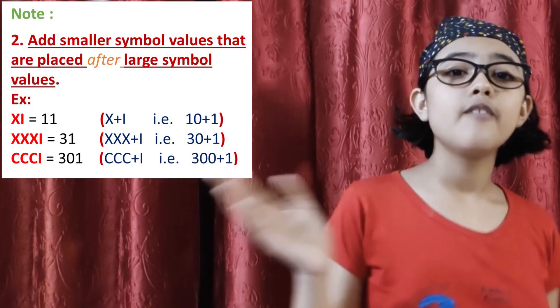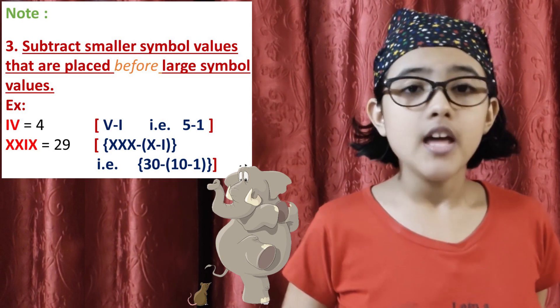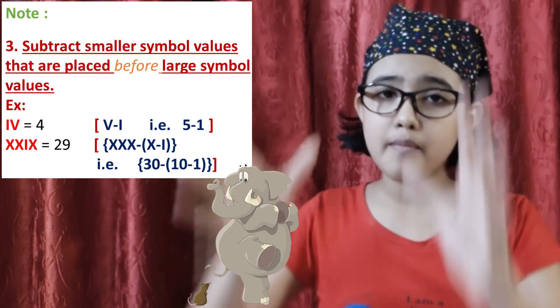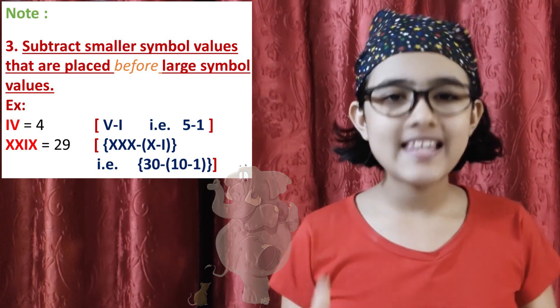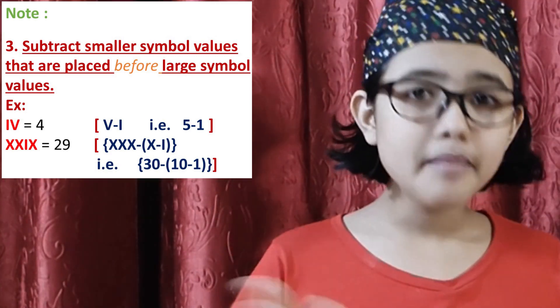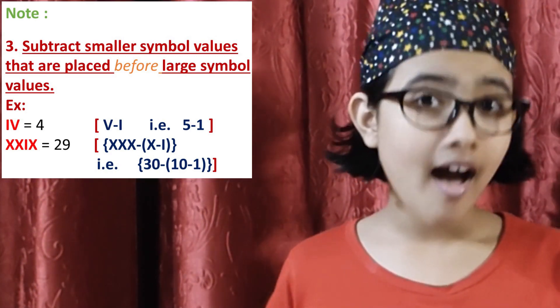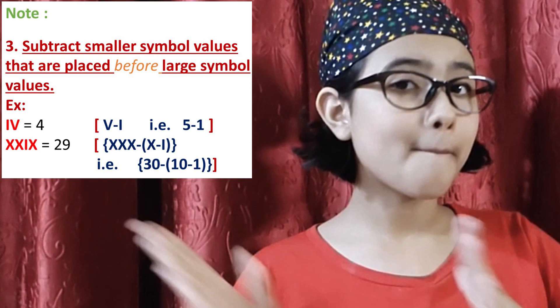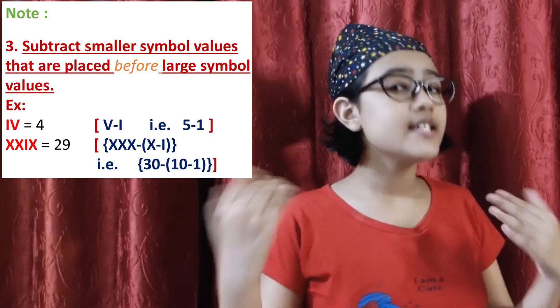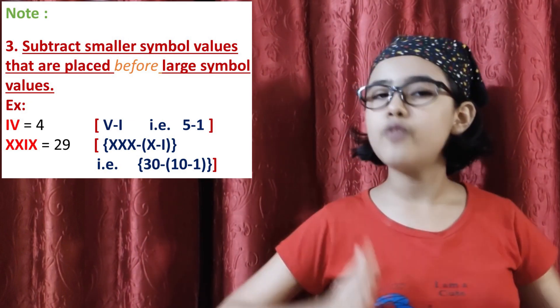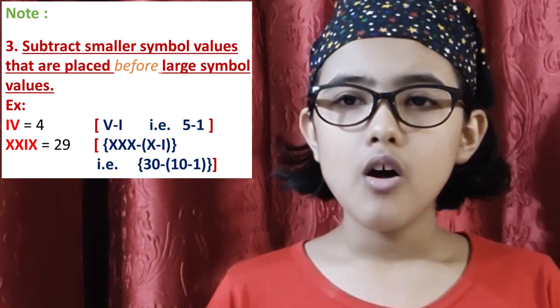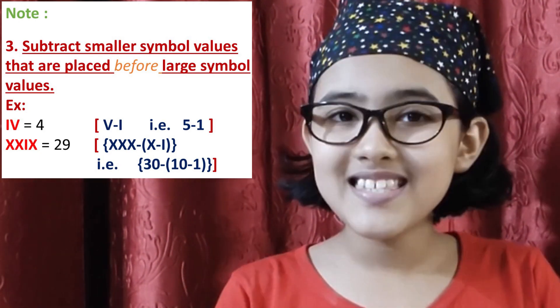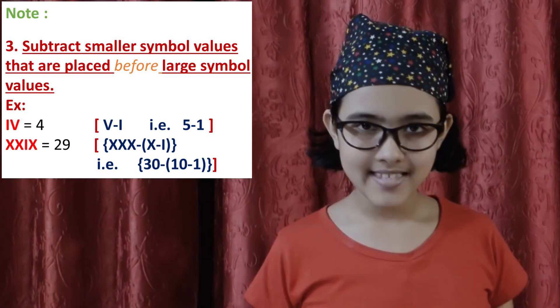One thing more: the case of subtraction. What is happening there? The small value will sit or be placed before the main number. For example, X plus I is 11. And X minus I is 9. Same case with 6 and 4. For 4, it's not a round number this time, but it's a basic number. What's the basic number near 4 and 6? It's 5.